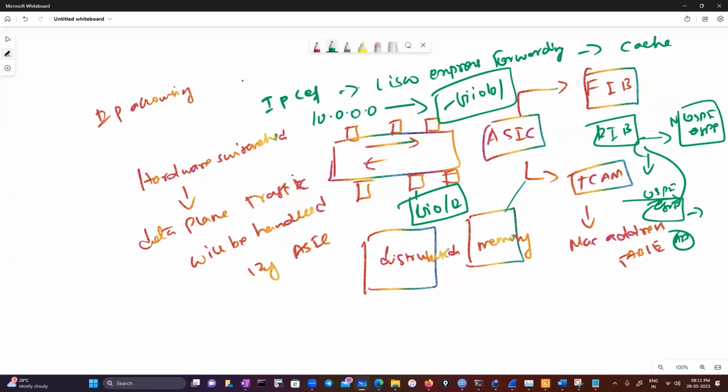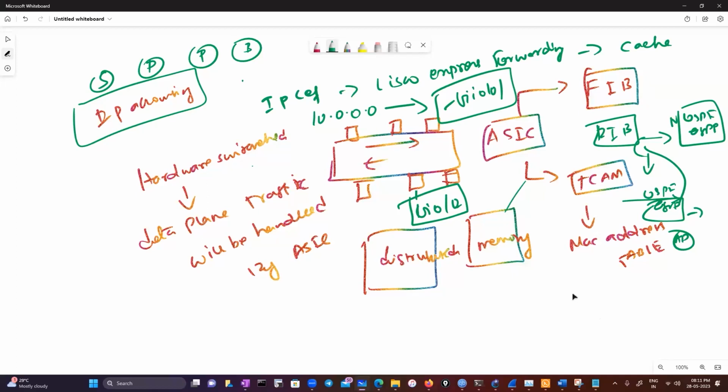So all this information will be in the ASIC chip. What I'm trying to say is the IP accounting information, what the source and destination are, the number of packets that have been sent, and the amount of bytes, all this information will be saved only if it is hardware switched. If it has an ASIC, it should be a hardware appliance. We are using GNS3, which is just a simulator, so we do not have an ASIC chip inside. We're just simulating the traffic. So that's why we couldn't find it.